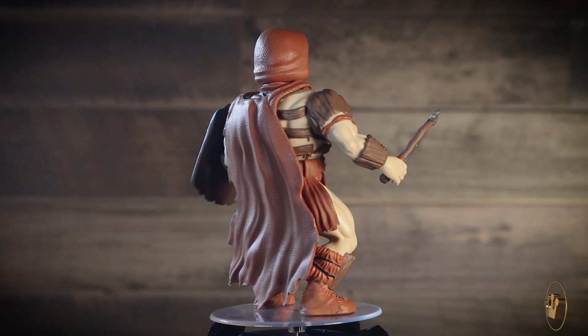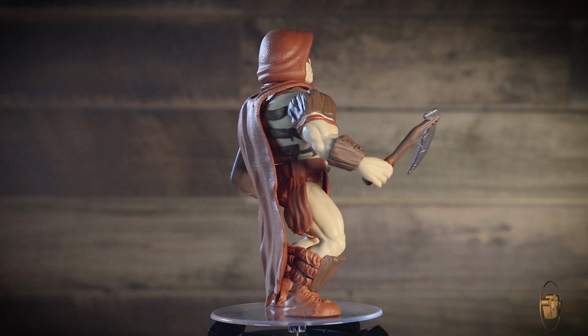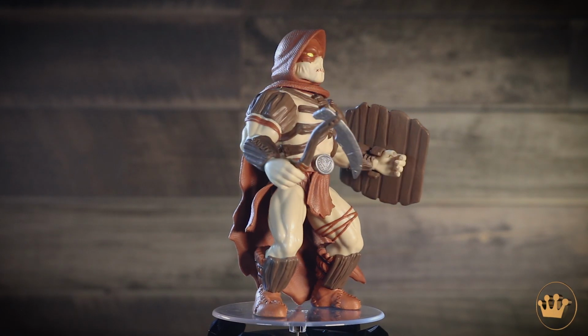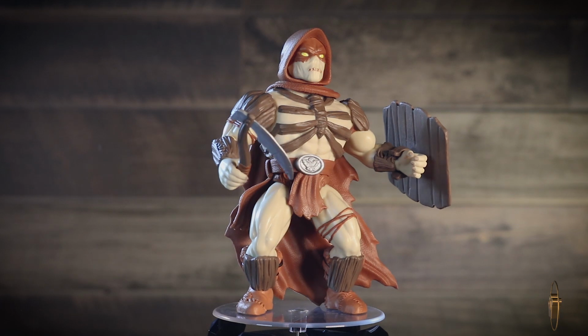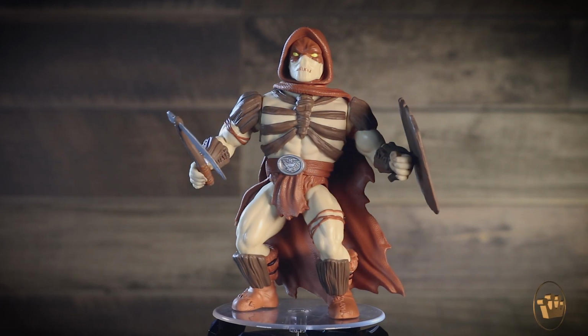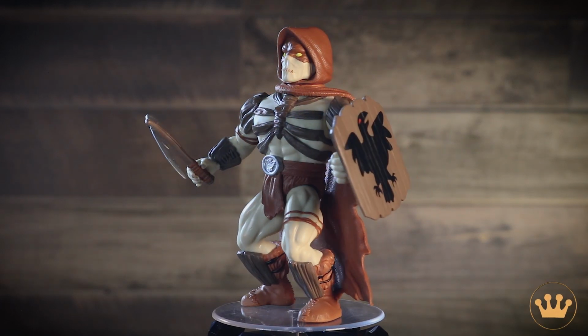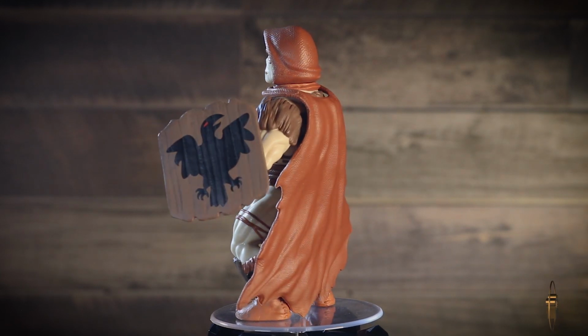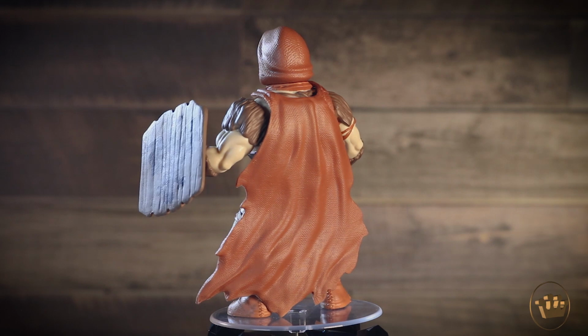So this is Scarecrow, one of my favorites. Like, I really wanted him to be actually scary. It's in his name. There's almost like a skull-like face if you look closely underneath this burlap sack that's tied around his head. Most of his armor is like pieces of wood and stuff, like the things you would find out in the fields. He's got this cool crow symbol on his shield, and then the all-important scythe weapon.